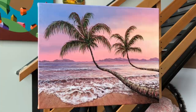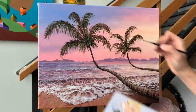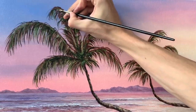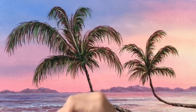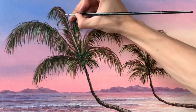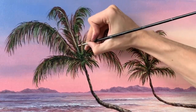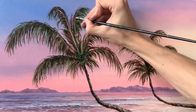Okay, and we're going to go with our detail brush and water, and we're not going to go over everything, but these lines right here, right? I want to really draw this line right here. So I'm going to do that on some of them to make my palm tree stand out, okay? So right here, there's one right in here. And it kind of fades out.